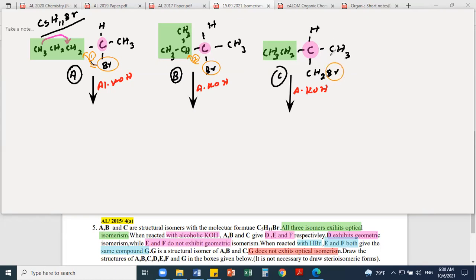Adjoining carbon, don't take it as CH3. This one is not the adjoining carbon. Now this is 1, then this is 2. This is the second carbon. So this one has 2 adjoining carbons, this side and this side. So the third structure has only one adjoining carbon that can give away the hydrogen, because on this side there is no carbon. This bromine has carbon atoms on both sides. In structure A also, bromine can remove hydrogen from either side. But the highest priority is that hydrogen is removed from the carbon containing the least number of hydrogen atoms.